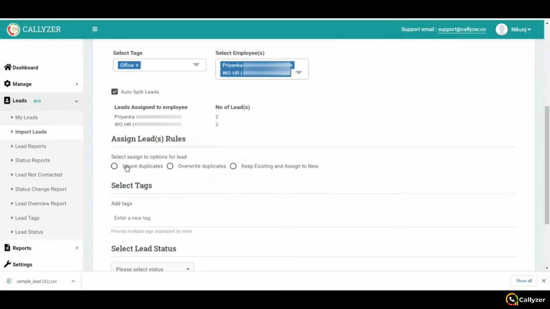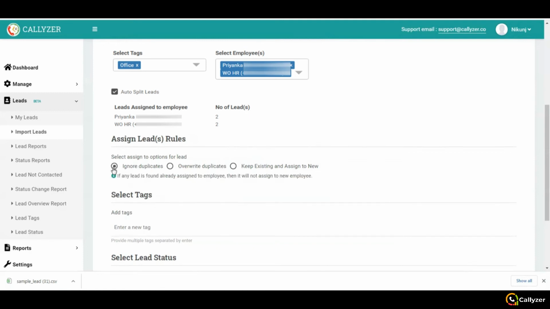Here you can decide the assign lead rules. If you select ignore duplicates, and one lead is already assigned to any employee, then it will be ignored and not reassigned.